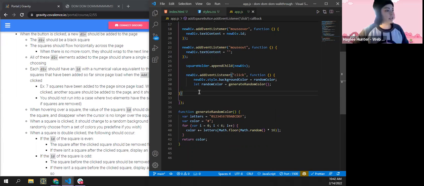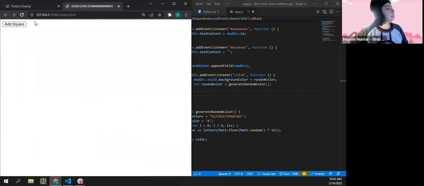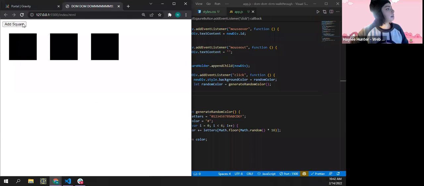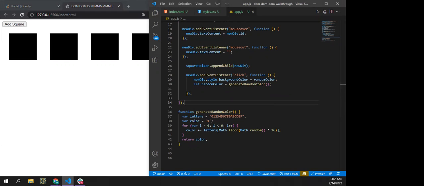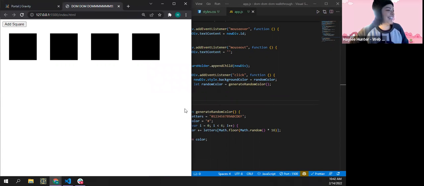Close this function, and let's go see if that worked. Did not work. What am I missing? Check the console. Oh, thank you.